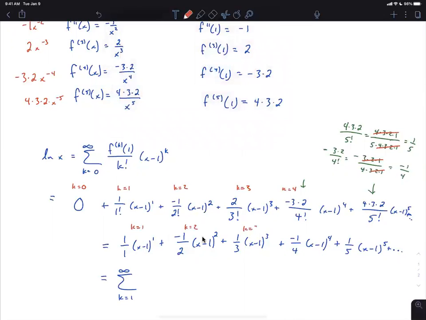But you need to come up with a formula where if I plug in k equals 4, I get that entire term. Or if I plug in k equals 5, I get this entire term, and so on. And so take a second to try that and then check with me in just a few seconds.